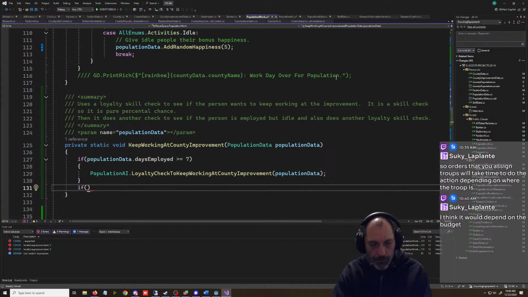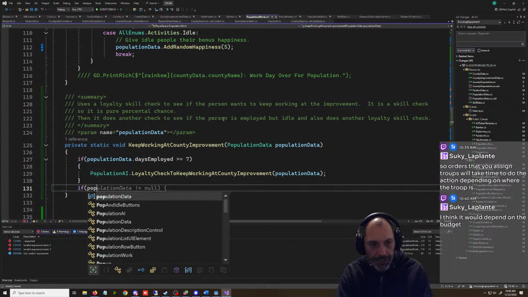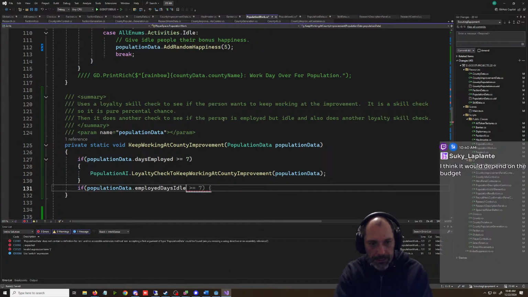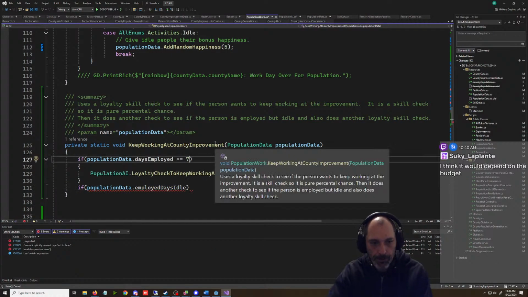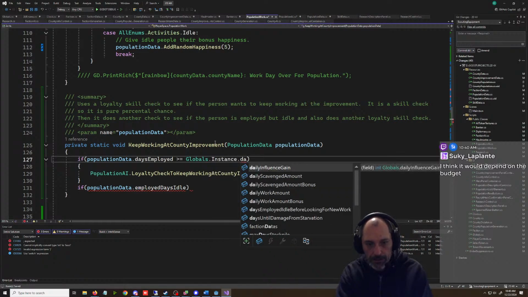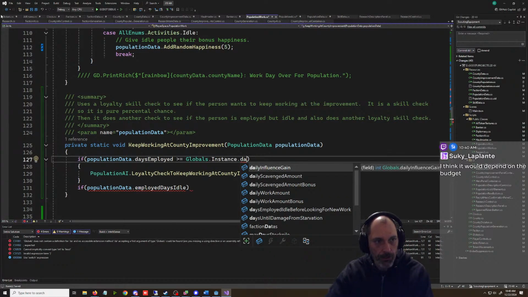I was just thinking we might want to return something here and break out of this. If population data employed days idle is great. Wait, I put 7 on here. That's not what we want. Globals instant. We're going to need another global in here.